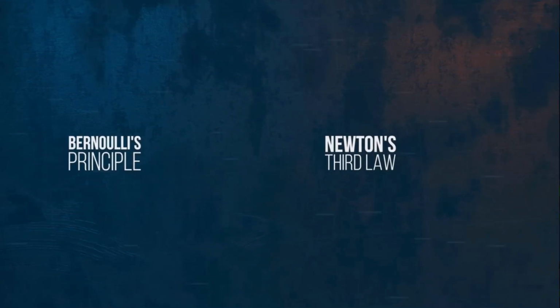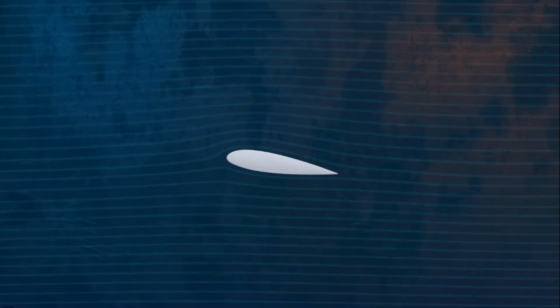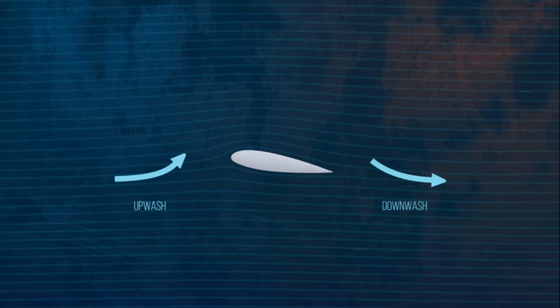What about the explanations of lift that are based on Newton's third law? These don't consider the velocity above and below the airfoil, but instead look more generally at the behavior of the fluid. If we look at a wider area, we can observe that the effect of an airfoil can be felt far beyond its immediate vicinity. Upstream of the airfoil, the flow is being swept upwards, which is called upwash, and downstream the flow is deflected downwards, which is called downwash. A very large volume of air is being displaced by the airfoil.